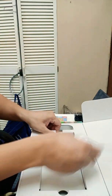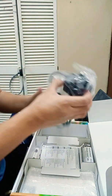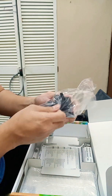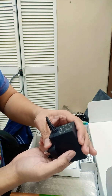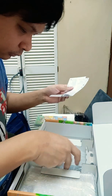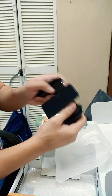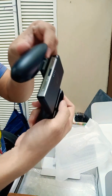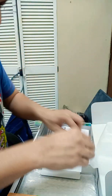Here, what's inside? The HDMI cable. The USB charger. I think this one is around output 39 watts at 18 volts. USB-C. And I think this one is a controller adapter, so you can play it like a Pro edition. Nice. Made in Vietnam.